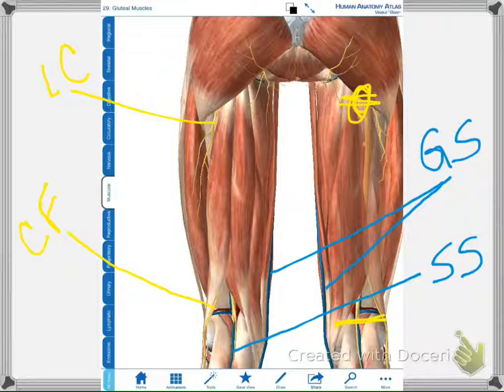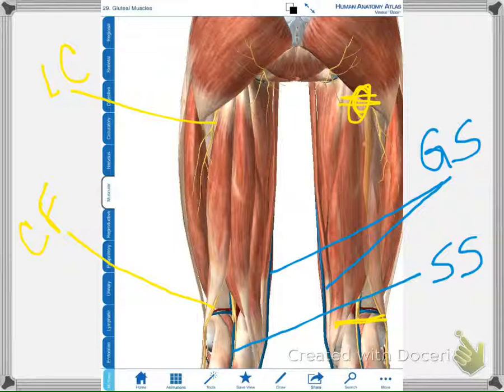As far as vascular structures, the great saphenous vein is going to empty into the femoral vein right by the femoral triangle, which is right by the inguinal area anteriorly. And as you can tell, it's running medially on the thigh, medial on the knee, and will continue down the leg medially until you find it adjacent to the medial malleolus. I want you to look on your own and assess whether the great saphenous vein runs anterior or posterior to the medial malleolus. We'll look at the small saphenous in just a little bit.